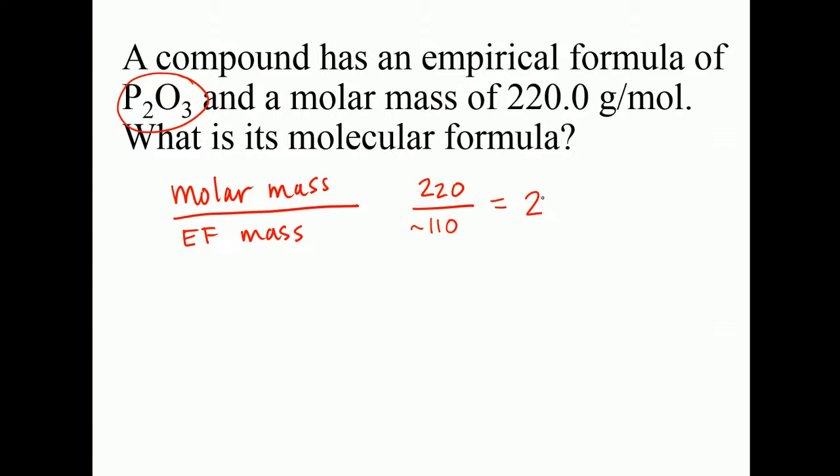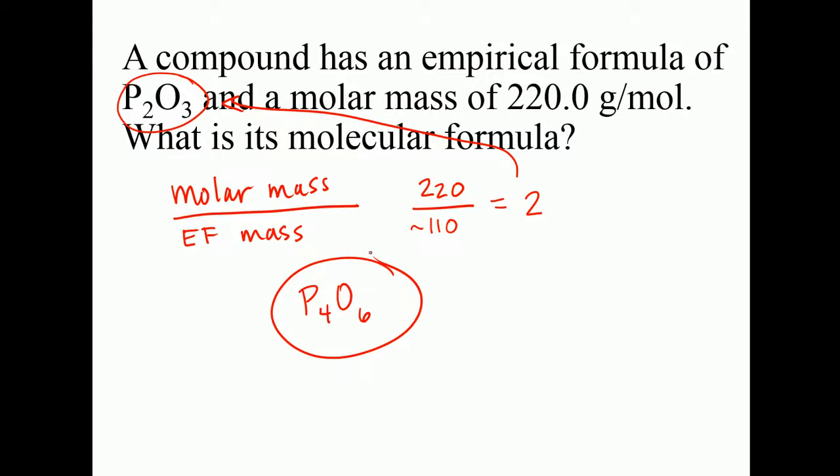But 2 isn't your answer. 2 is what we're going to need to apply to this empirical formula. And so if we distribute that 2 or multiply through, our molecular formula is then P4O6. Now usually as soon as we write that, someone will ask me and say, well, Mrs. Hohenstein, that's not reduced. Why isn't it simplified? Well, keep in mind, a molecular formula represents a real compound, a real substance. And not all real compounds have formulas that are simplified. So for this one, for the molecular formula, it's fine if it's not simplified. If it's empirical, then it must be simplified.